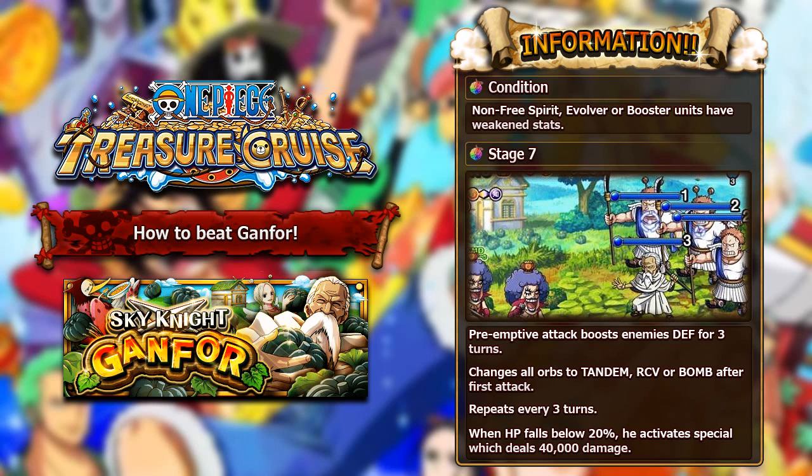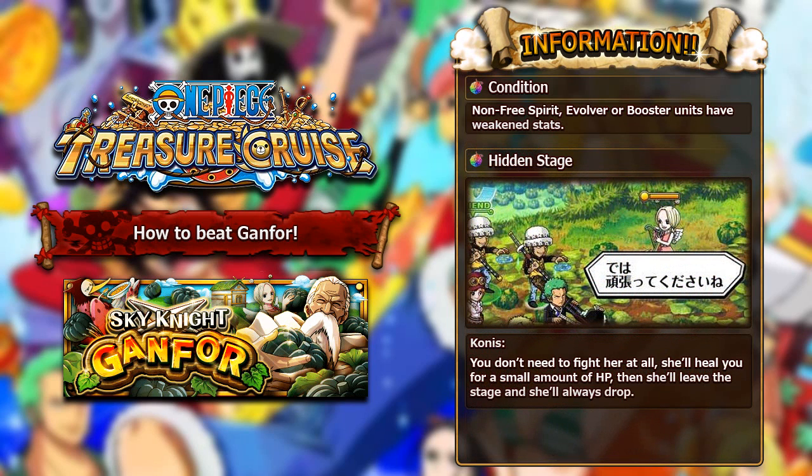Otherwise, you will die. Quickly talk about the hidden stage within this Fortnite dungeon being Conus. Now, Conus is kind of interesting because you don't actually have to attack her at all. She'll basically do a couple of speeches and then she'll just end up leaving the dungeon after recovering a little bit of health, which is actually really nice. You get like 1,000 health recovered or something like that. And then she'll leave the stage and you'll get the immediate drop. It's a 100% drop rate every time you encounter her.